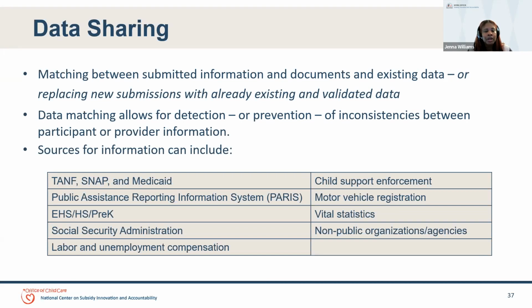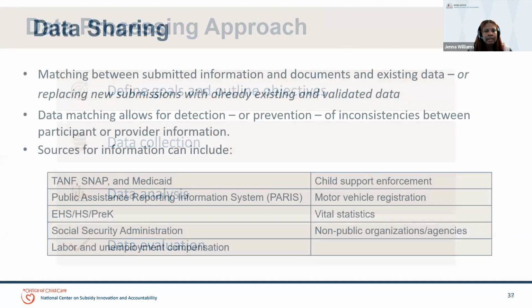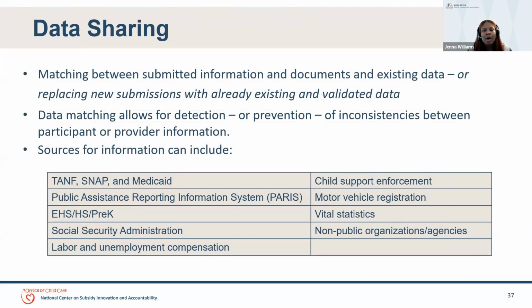In addition, through data sharing and collecting all of the additional administrative data, a data mining technique can be utilized for fraud detection, right? On your screen, there is a list of possible options for data sharing, which include SNAP, Public Assistance Reporting Information System, PARIS, Social Security Administration, vital statistics, and so on. So when thinking in the future about your family-friendly application, the agency should really consider all avenues that can reduce verification requests to applicants.